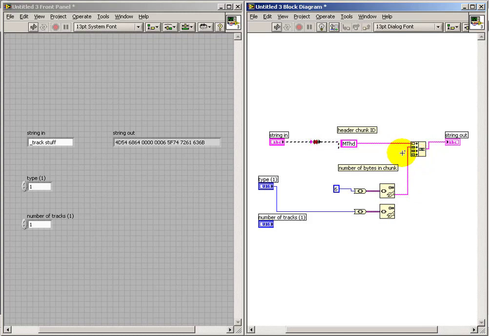Again, I need to bump down string in so it's always the last value to be concatenated. And if you look carefully, you can see where we've just wedged in another 2 bytes corresponding to our file type. If you look carefully at that area, sure enough, the value changes in response to our type setting.